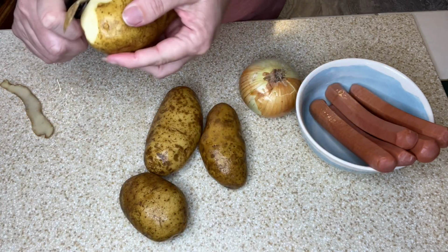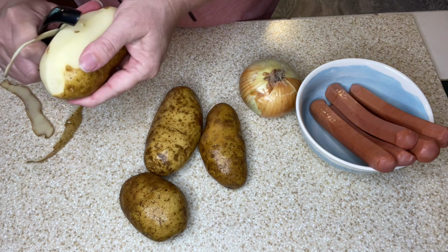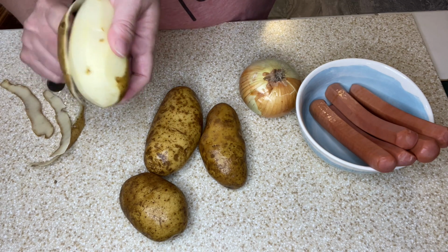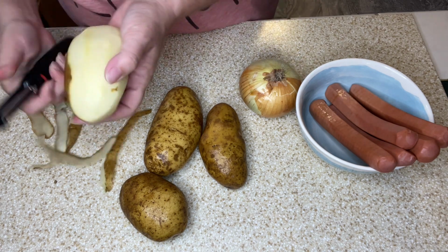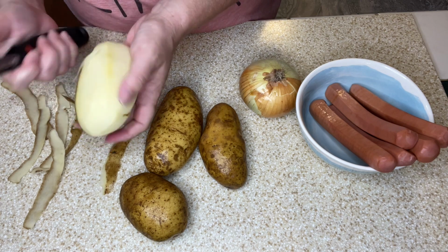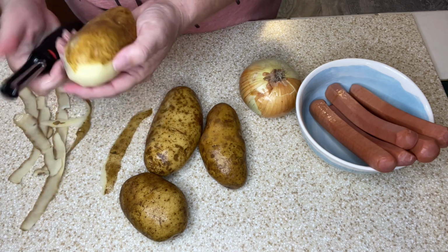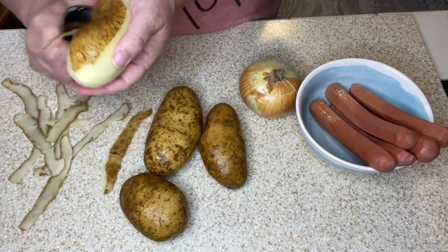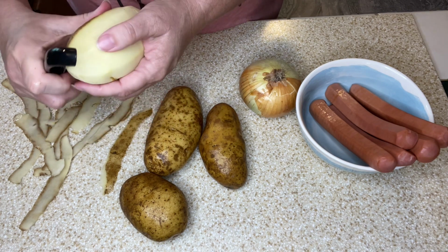One thing that Clara said is that during the Great Depression, her father would buy big, huge sacks of potatoes, and they used potatoes in almost every meal because they were cheap, they were filling, and they could really stretch a meal. So one recipe that I found very interesting that I'm probably going to share in the future is a pasta recipe where they actually added a potato in just to stretch the pasta dish further.